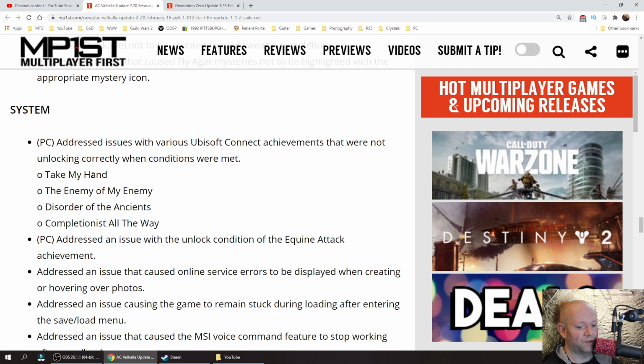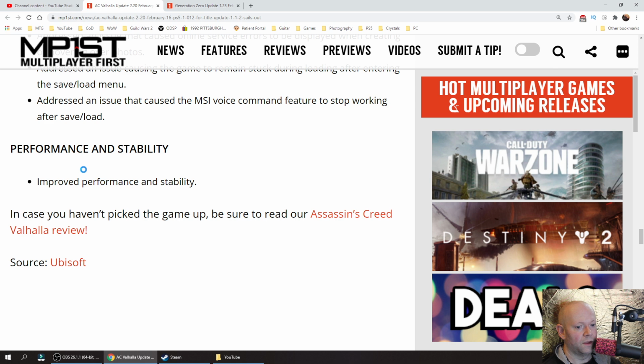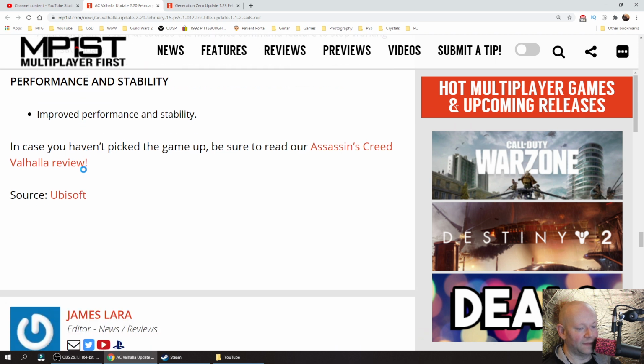PC: addressed issues with various Ubisoft Connect achievements that were not unlocking correctly when conditions were met. Take My Hand, The Enemy of My Enemy, Disorder of the Ancients, Completionist All the Way. PC: addressed an issue with the unlock condition of the Equine Attack achievement, or addressed an issue that caused online service errors to be displayed when creating or hovering over photos, addressed an issue causing the game to remain stuck during loading after entering the save/load menu, addressed an issue that caused the MSI voice command feature to stop working after a save/load. Performance and stability. Improved performance and stability. That's it.